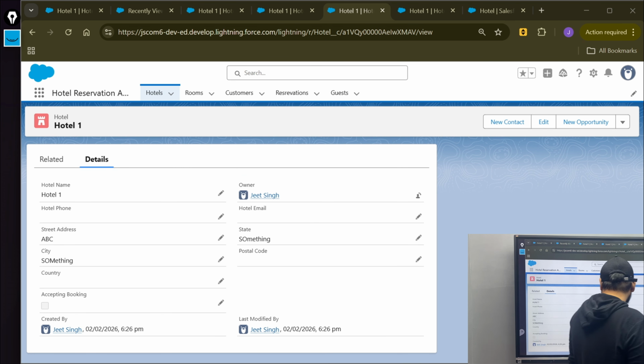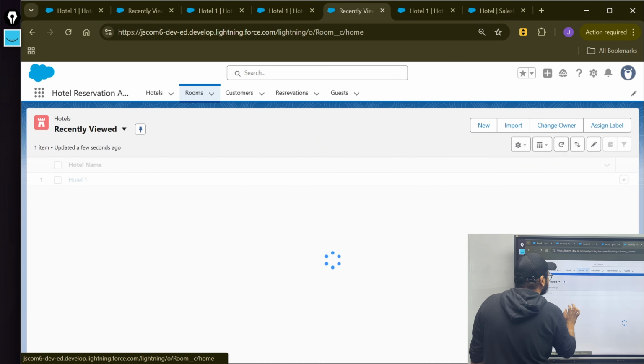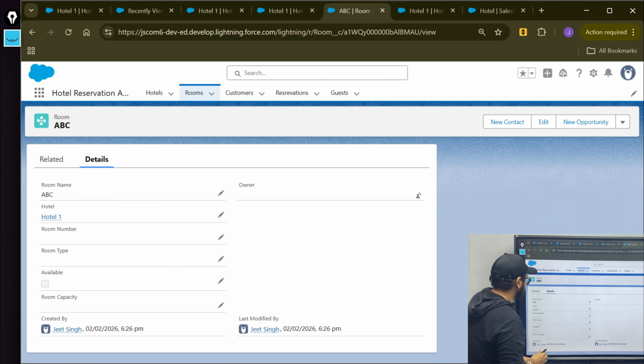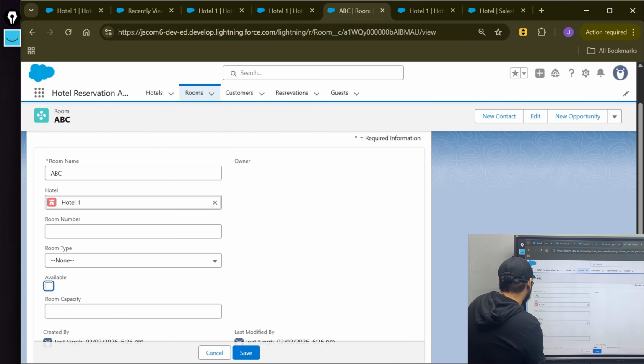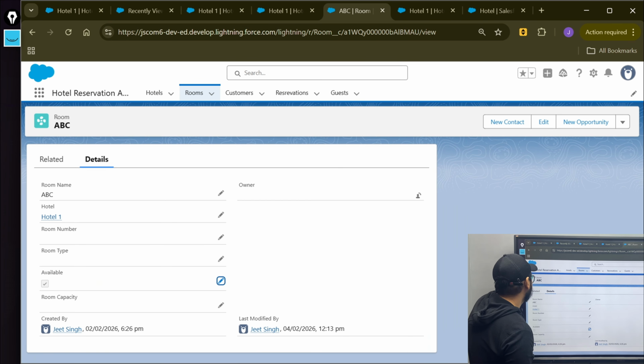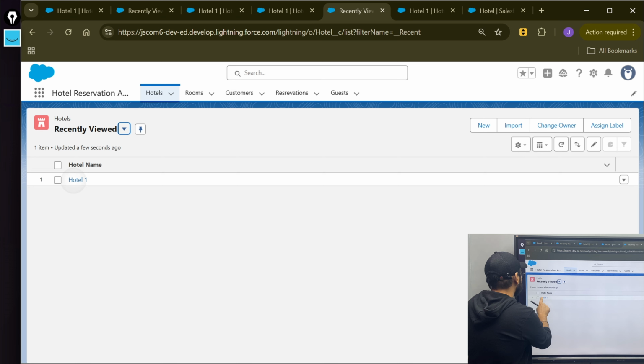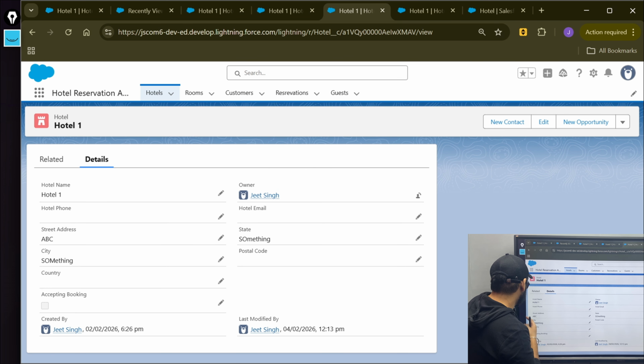Please check what has gone wrong with that. Click on it, make it available. Click on save. Go to hotels. Click on this hotel. So this field got created.